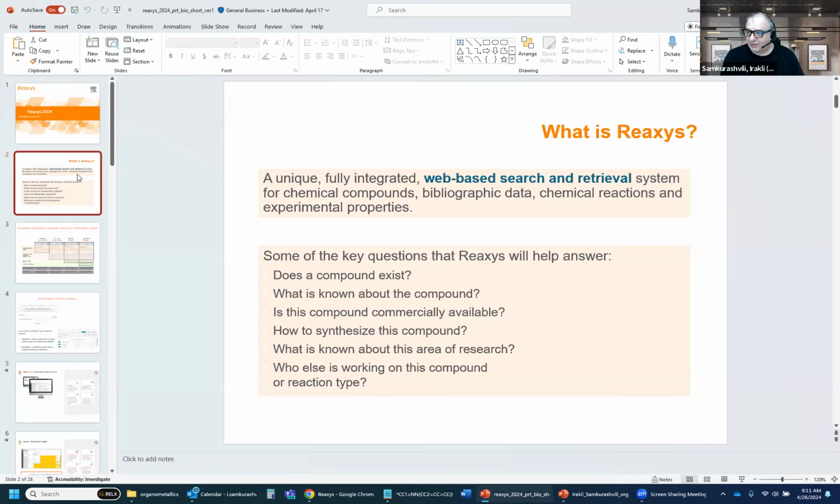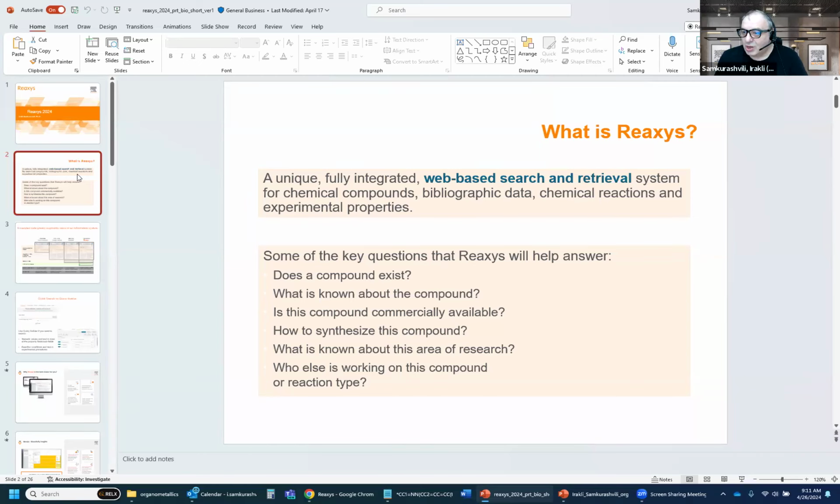Like a cook uses a reference cookbook every day for everyday work, if you are a chemist, you will be using this database every day. There are only two reference chemistry databases in the world. These are SciFinder, which you're familiar with, I hope, and Reaxys. That's it. No other database can even come close in the chemistry field to be named a reference. There are some other specialized databases like STN, but they are difficult to use, have very specialized use, and are not as widely used as SciFinder or Reaxys.